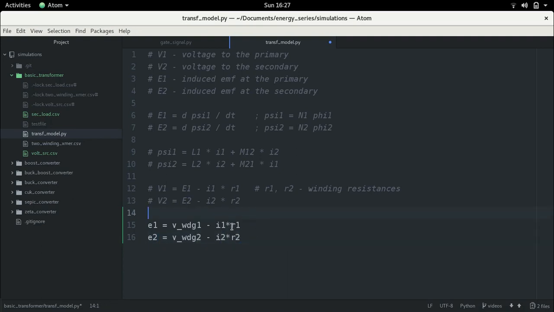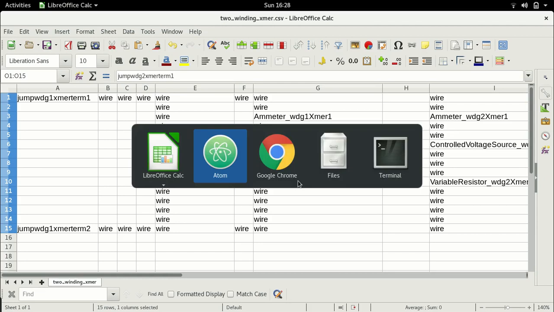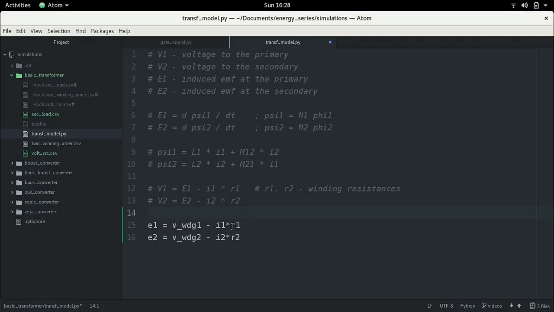Now the question you might ask is, what is this resistance R1? This resistance R1 is the winding resistance of your transformer. Now it's very important to understand this is not the same as this one. This variable resistance is the resistance of the model, right? This is the external resistance that we are connecting to ensure that our current is what it is, right? Because this is a voltage input current output model that we are creating. So therefore this variable resistance should not be confused with this resistance. This is the winding resistance.